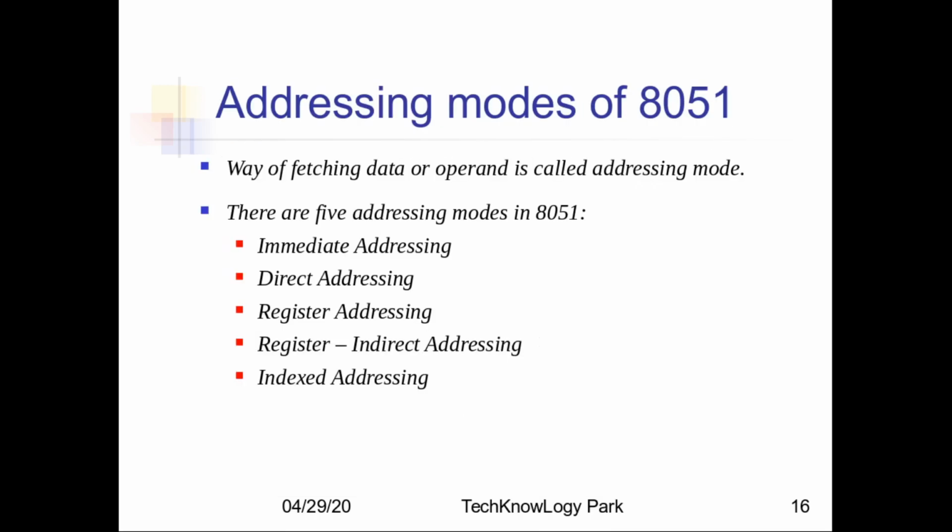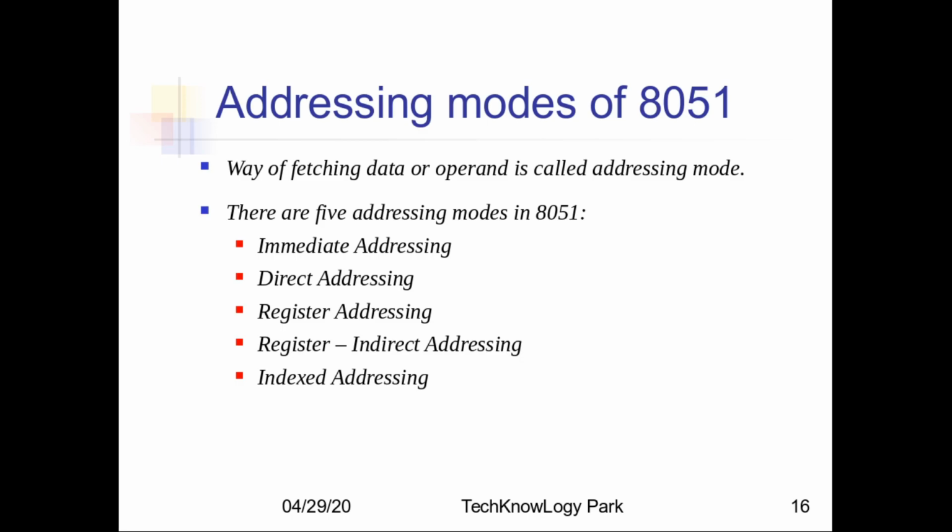So what is an addressing mode? Consider that I have taken a class. Inside the class all students are there, and I want to know the name of a particular student. I know the roll number but I don't know the name. There are many ways to get the name. For example, I can ask the student right there, what's your name, and that person will answer with his or her name. Or if I have a student register on my table, I can open the register and see the roll number and the name against it. Otherwise I can ask some other student about that roll number and get the name.